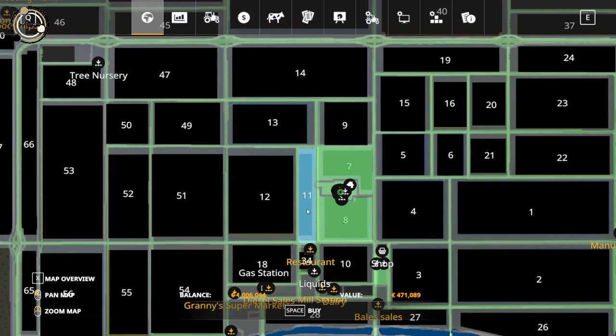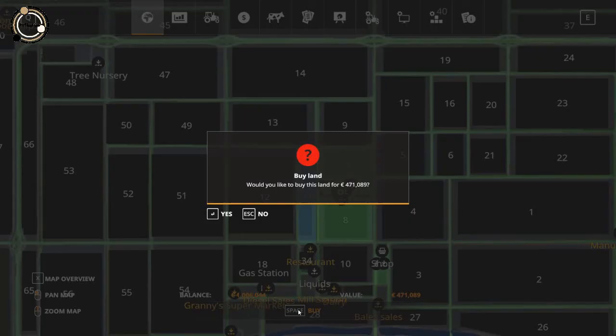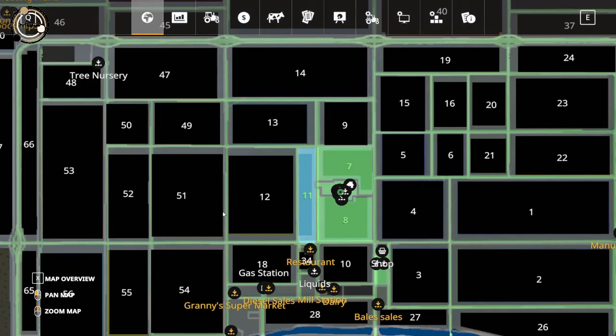Thinking of planting everything with corn, and then we're gonna do one for the corn factory, store the rest, and then we're gonna do corn chaff. So if we take this one, we still have some money we can invest in some forage equipment. It's been so long since I've done some chaffing, so I would like to do that. We're gonna buy it. Yes, 11 is now ours.